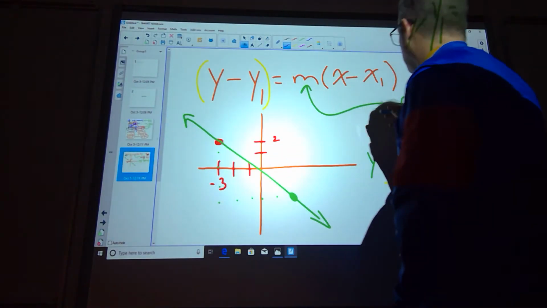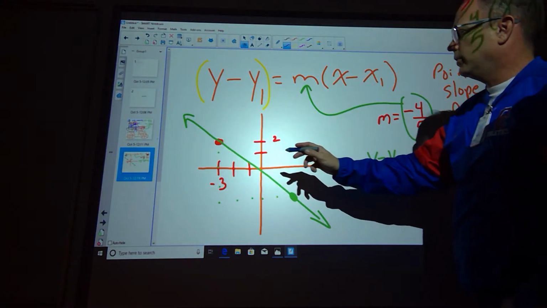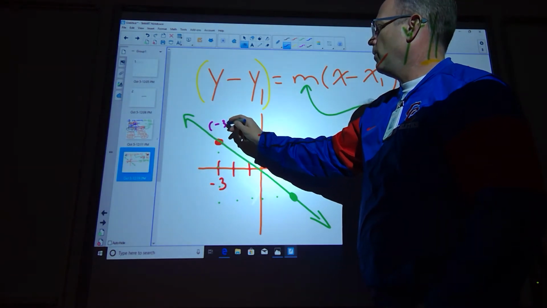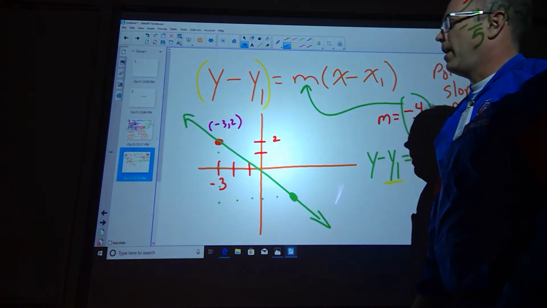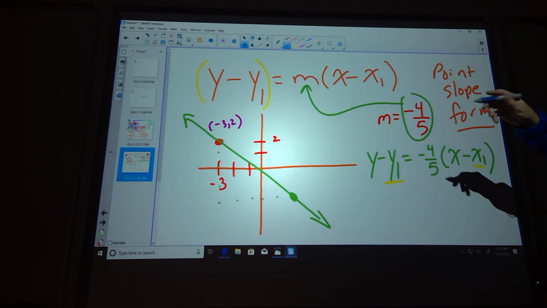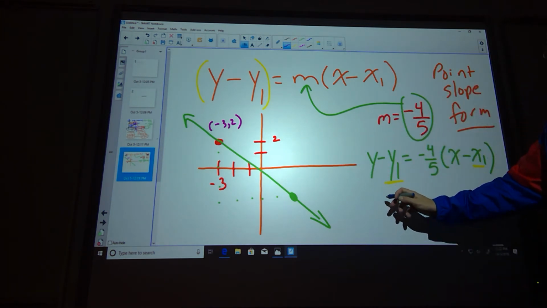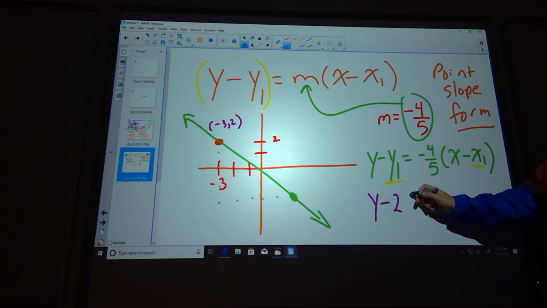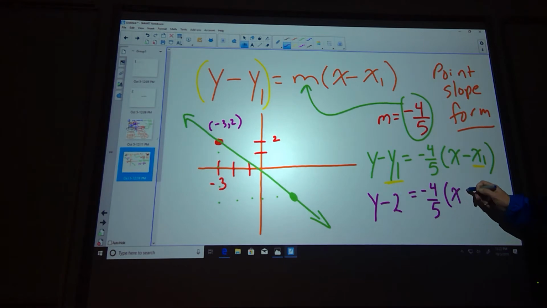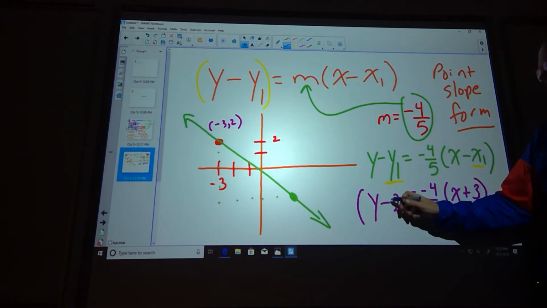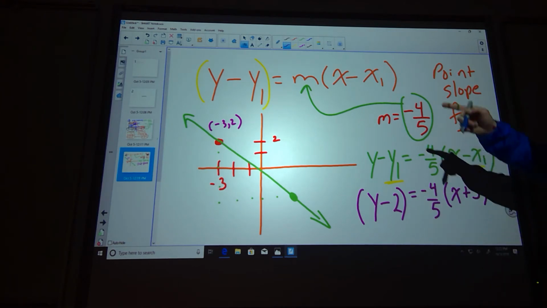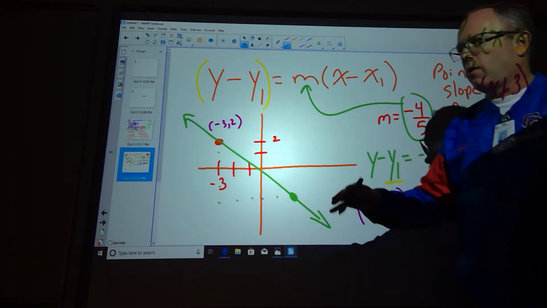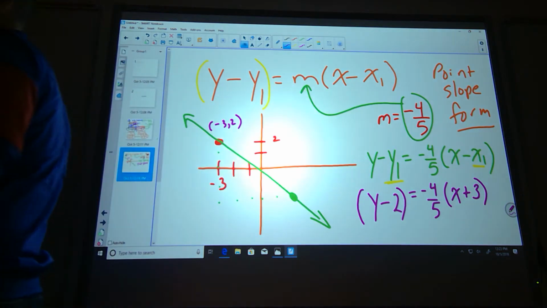My point is -3, 2. I'm just going to tell you that right now I'm going to plug that in as y minus 2 equals this. That's part of your issue, saying, hey, why is that happening that way? So this is the correct equation to represent that. Now, let me take it one step further.